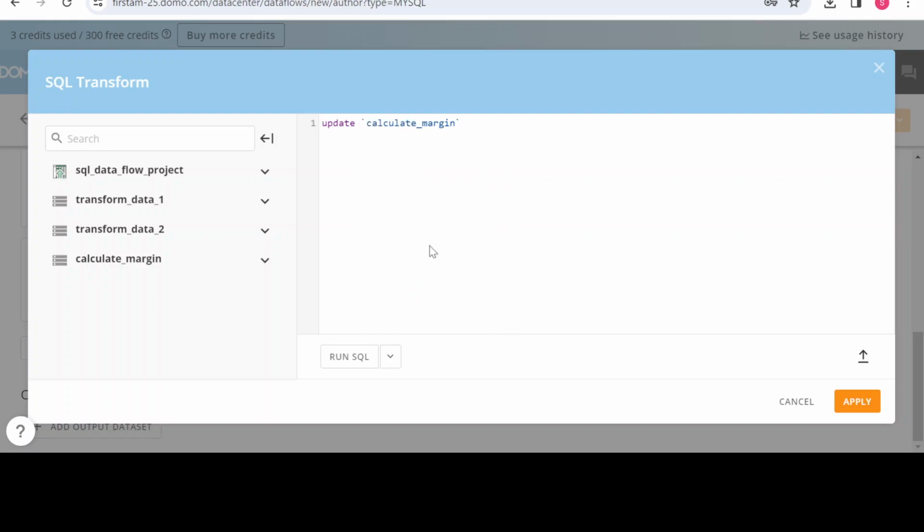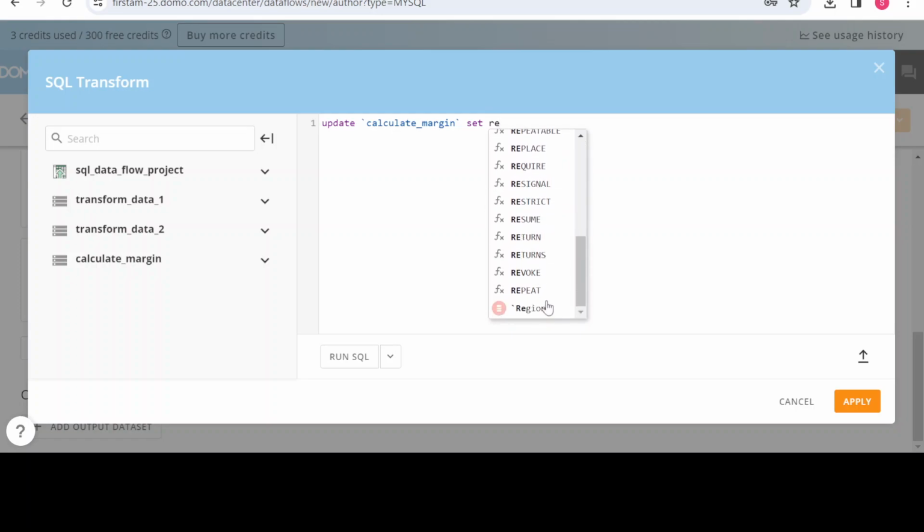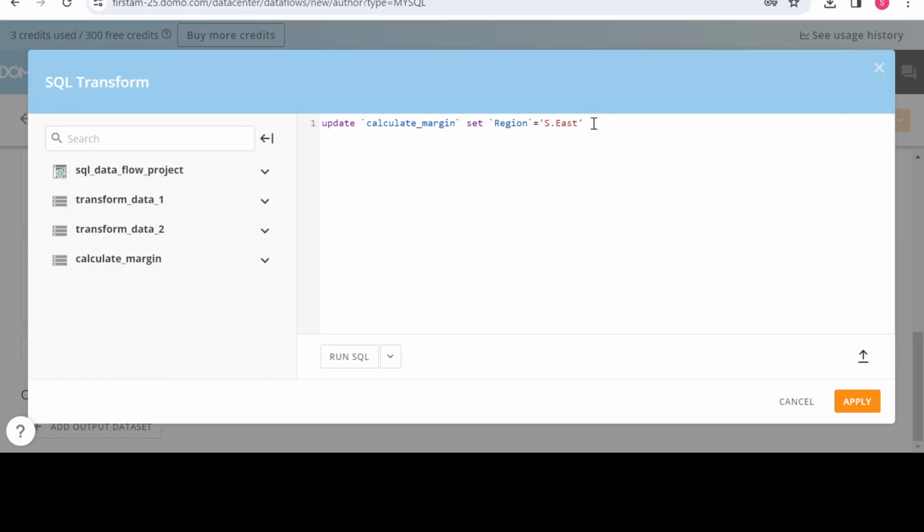Calculate margin, set region is equal to S dot east, where region is equal to southeast.